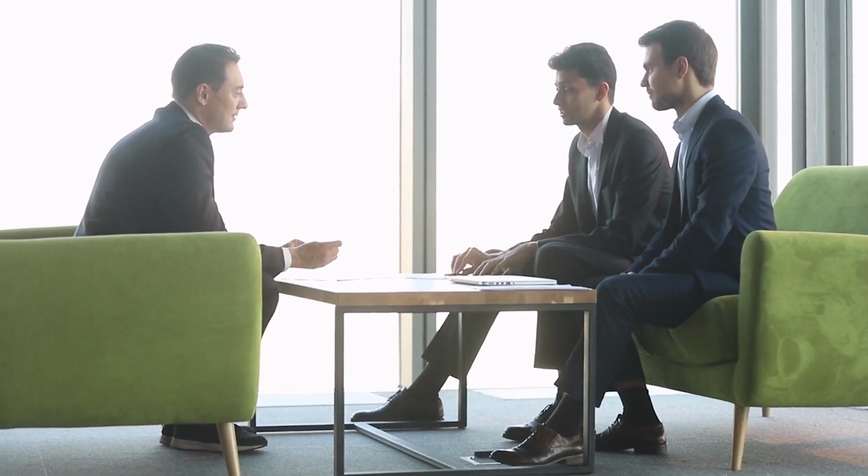Here's the thing. If the appraisal comes back and it says that the property is worth less than the purchase price, you might need to have a chat with the seller and try to negotiate the price, or you may have to come up with some extra funds to cover the difference. This is where more of my negotiating skills come in handy. Let's move on to the next step.